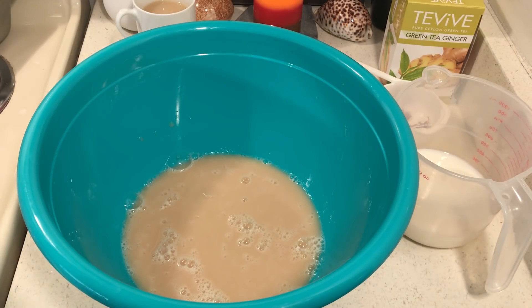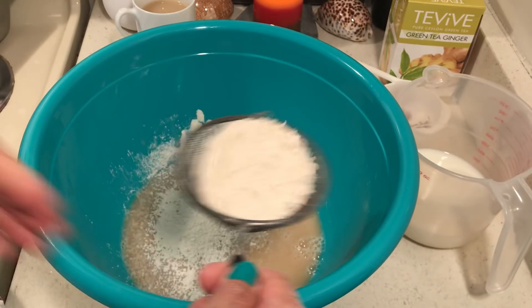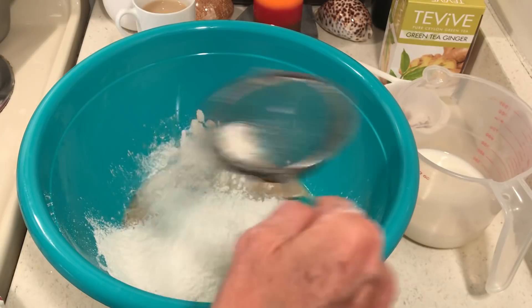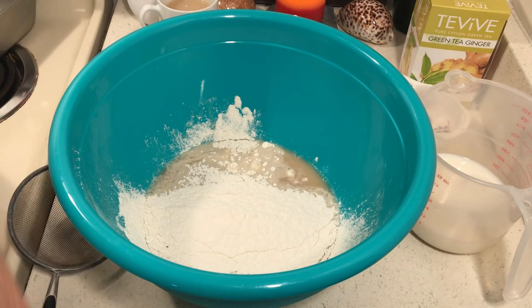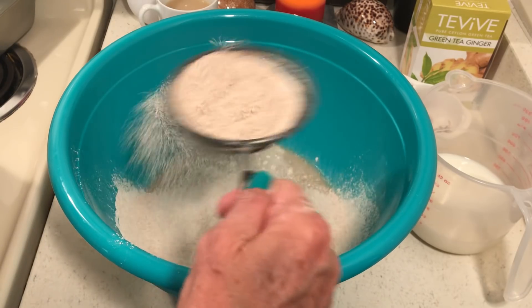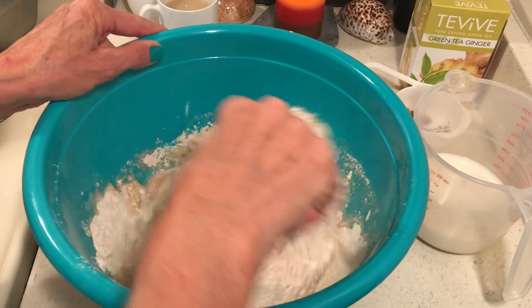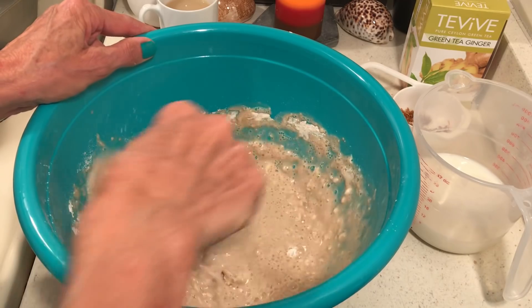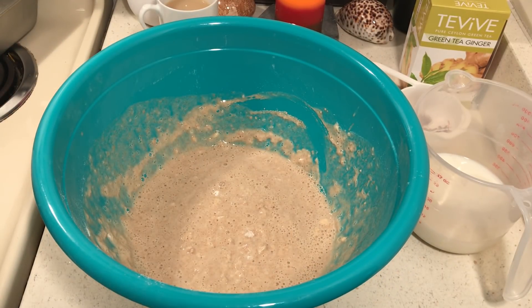I want to make wheat bread again so I'm going to alternate wheat. I'll sift my flour — you don't really have to sift flour for bread but why not, if you have a little screen it's easier than those flour sifters. I bought this flour at Walmart. I like to keep about 10 pounds of flour. I still haven't decided on the white flour — I might go with Gold Medal Premium. I want to make sure my bread is nutritious and I know what's in it for my meat and cheese sandwiches.